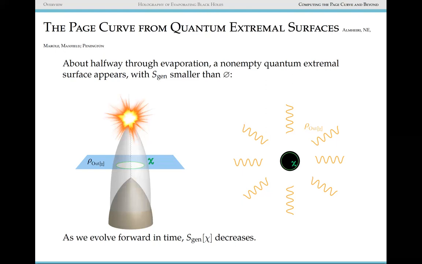Quick question. In the course of evaporation, what happens to this extremal surface? Good question. So it moves. This is the quantum extremal surface for this moment in time, if you think of the moment in time as determined by the asymptotic boundary. So this is the quantum extremal surface for where this spatial slice hits the asymptotic boundary. And if you move up to the next one, you can ask where is the quantum extremal surface. So that's what I drew up over here on Monday. As you move up, the quantum extremal surface moves in a space-like direction. It's almost null.